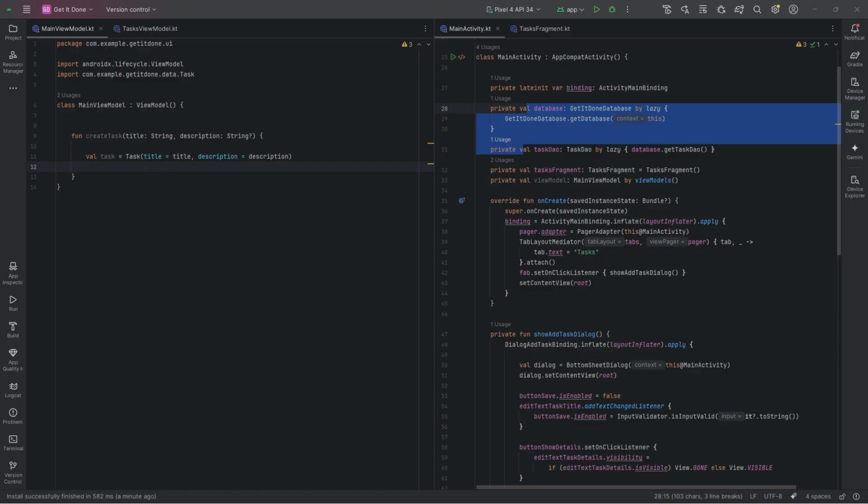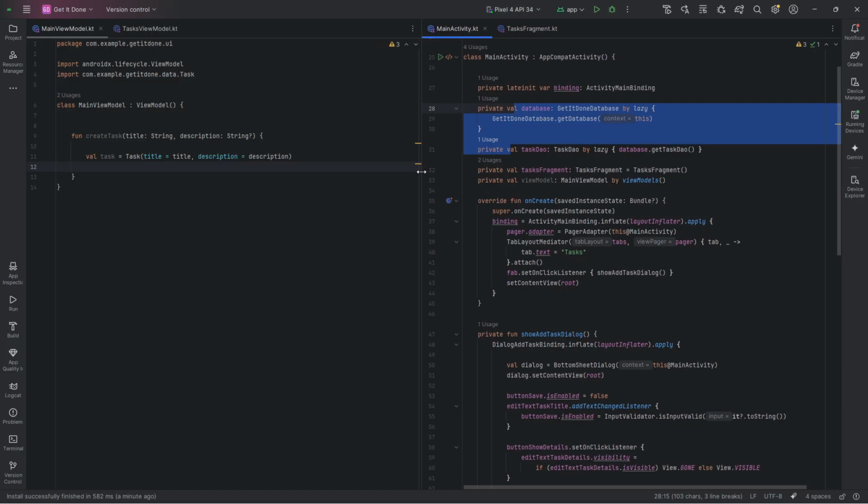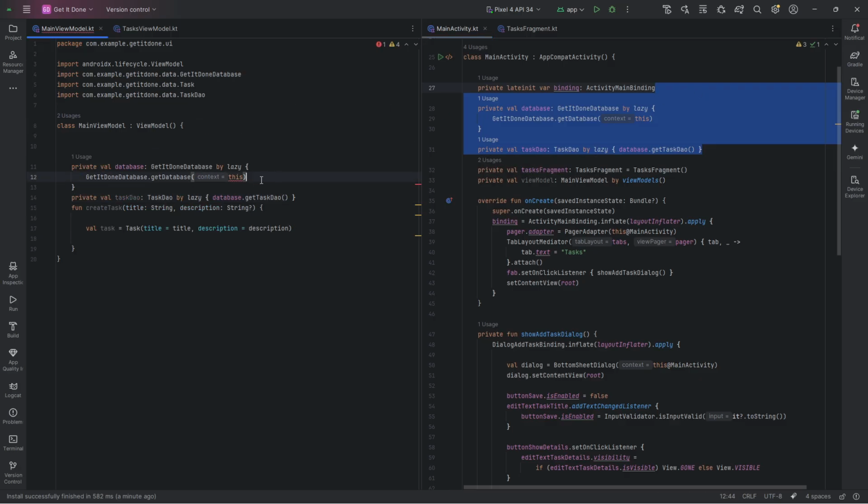We understand that our view models are going to need to do some of the database operations, things with the task DAO and the database. If I just undo to put the database back in. However, if I copy this and try to put it inside the view model, as we saw in the last tutorial, well, require context doesn't work inside a view model. I'll just remove that. And we can't say this for context because view model isn't a context. So at the moment, we're having a bit of difficulty actually giving the view models the database, the task DAO.